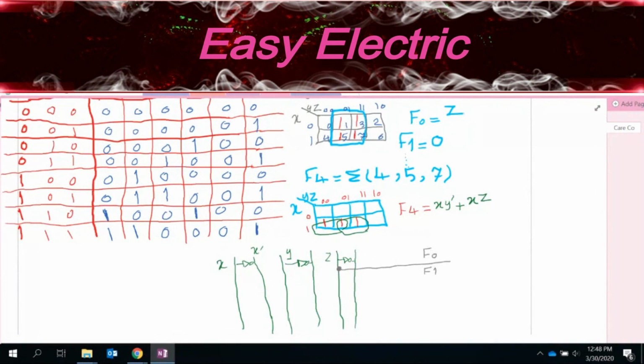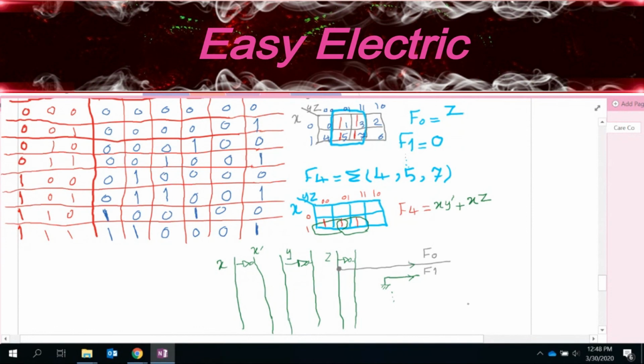Maybe we could do this the other way, so maybe this. Let's make our circuits more organized. Okay, this is F1, which is just connected to ground. This is F0, just Z. So whatever you got for F2, F3, F4, and F5, you need to implement here. I just get F4, you do the rest as a practice. So F4 is x prime y plus xz. So I just put 3 dots here, which means you do the others.